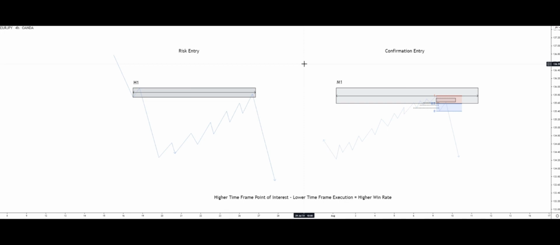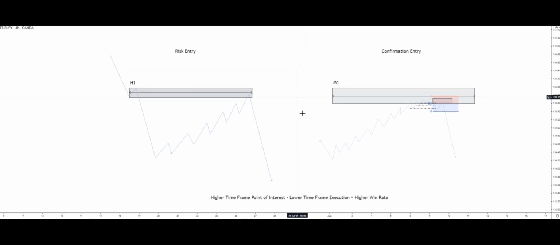Or if you're on the charts, set it into an execution rather than waiting around for the trades to play out and then entering. But if you have more time, you trade full time like me, or you're generally at home working from home anyways, or you just have more time than other people, then take confirmation entries, because it'll build the higher win rate over time. So those are really the two differences in terms of this.